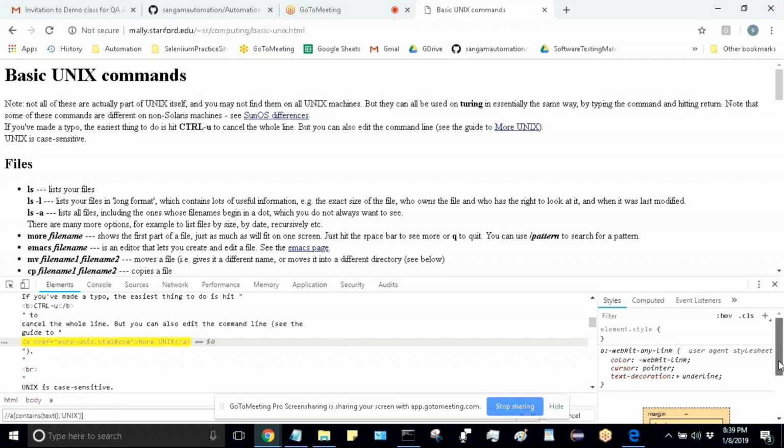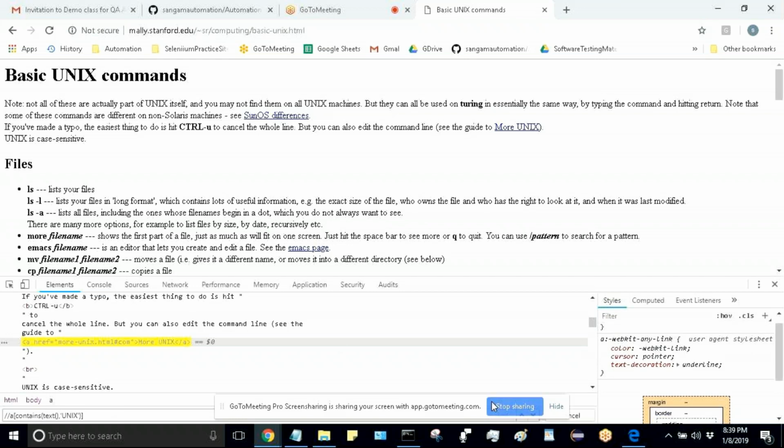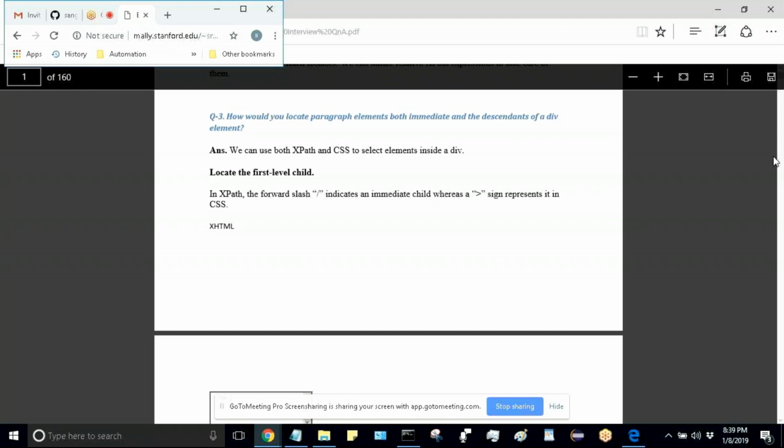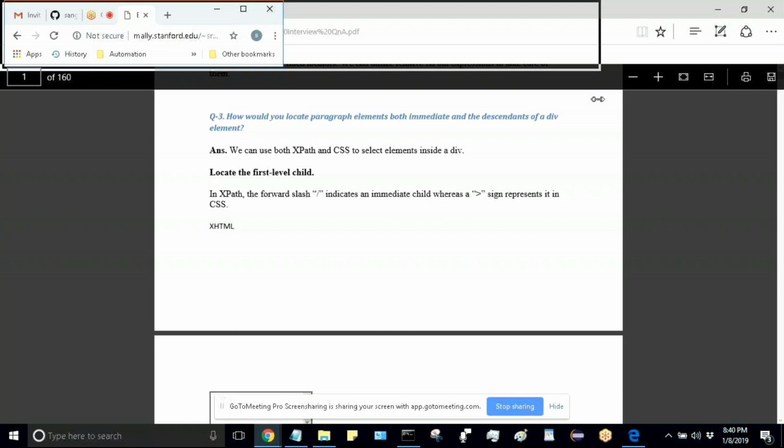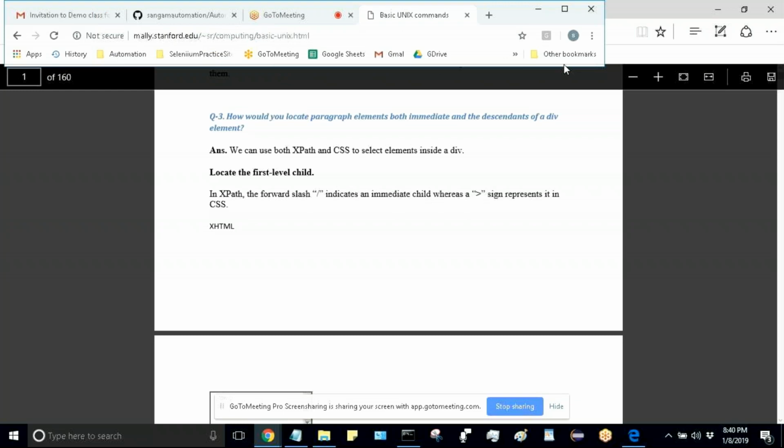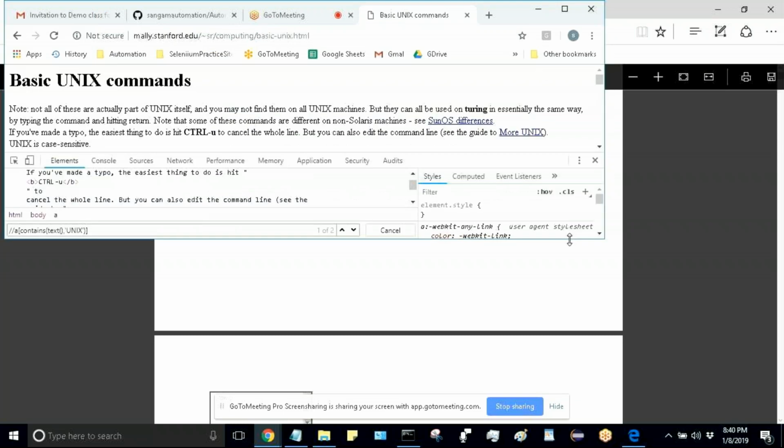Okay, it's actually hiding under this one. So let me. Okay, yeah, here 1 of 2. Okay, so 1 of 2, you have to reduce it to 1 of 1.